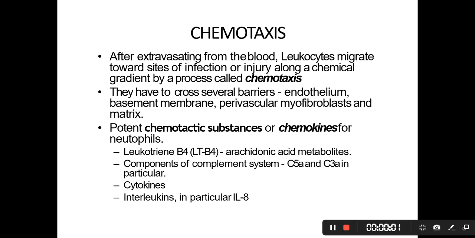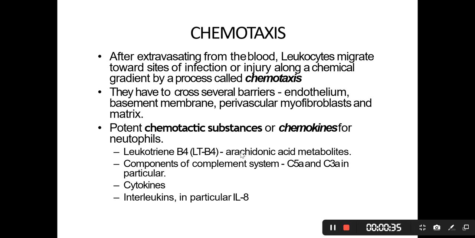So chemokines, or the proteins, chemotactic agents, help the neutrophils to go towards the microbes. But to do that, to reach those microbes and to do its function of killing, the neutrophils have to cross a lot of barriers. It has to cross the endothelium, the basement membrane, the muscle fibers and the matrix and all those cells in the matrix. So to cross everything it needs help, right? That help is provided by these chemokines.